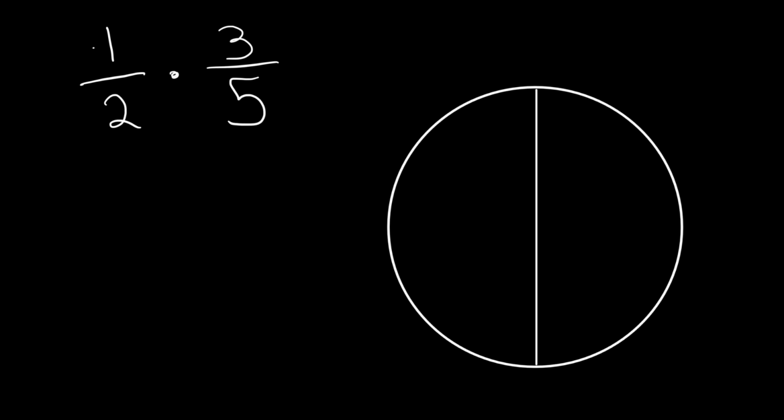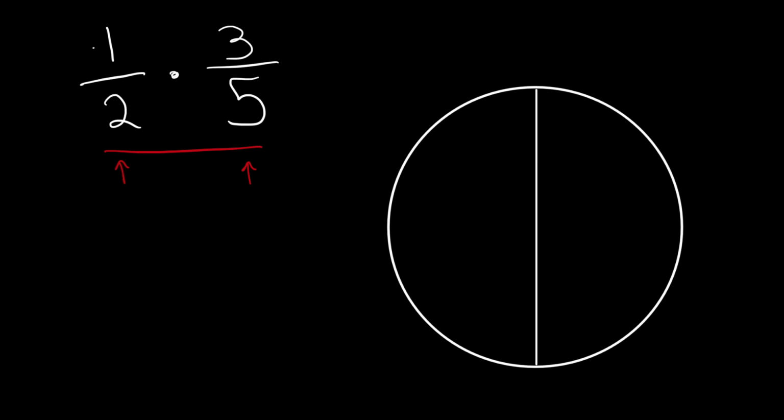So to start off by multiplying fractions, I have written an example of two fractions that we can multiply over here. Now let's start on how to multiply them. So that this doesn't get confusing, I'm going to show you a diagram so you can visualize it as we go along. So the equation is 1 over 2 times 3 over 5. So it's asking, what is 3 over 5 of 1 over 2? And yes, that sounds really confusing, I know. But let me elaborate a little.